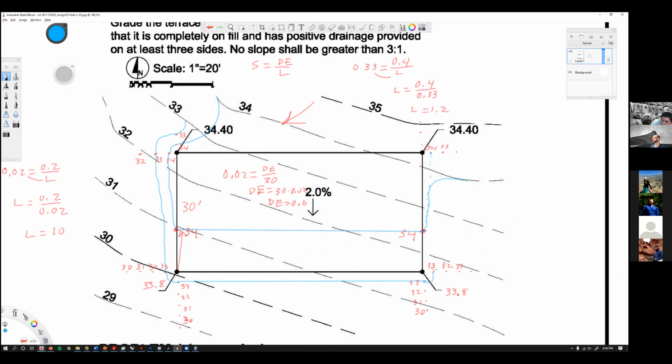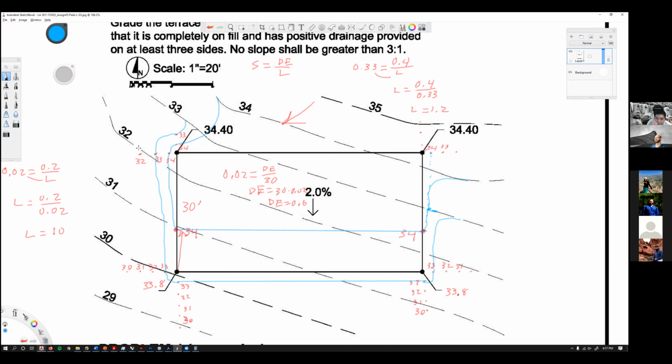Around, connect the dots, and now we look where 33 is. It's coming through here. So you basically want to stay 3 feet away. If you measure 3 feet away from this contour where it crosses that contour we're going to connect to, you're going to come straight across, straight from this point to that new one, then curve it, and gently curve back to that existing contour.